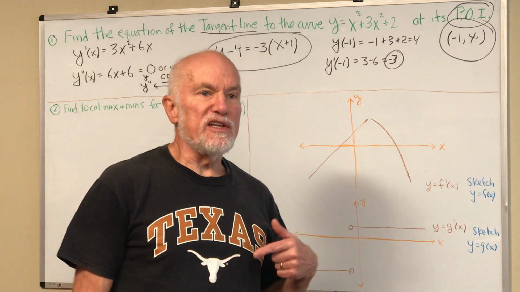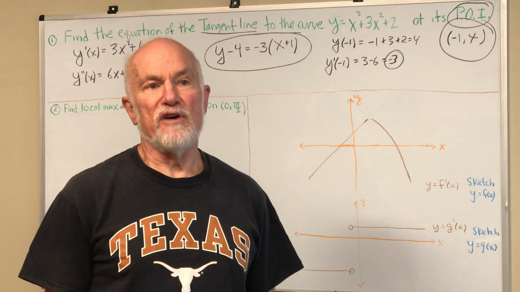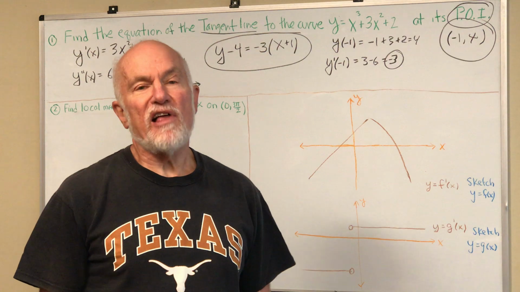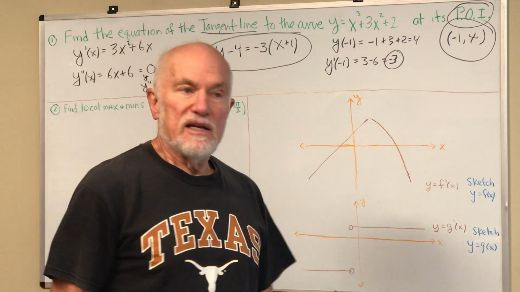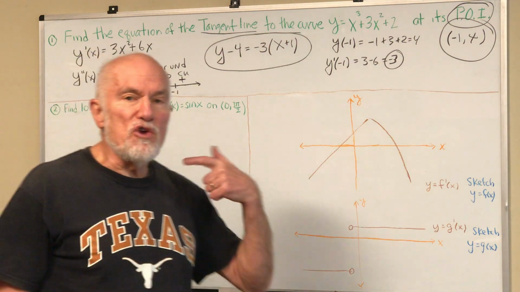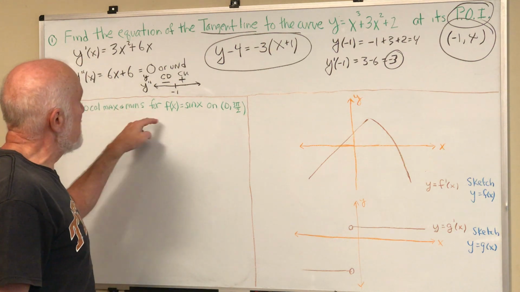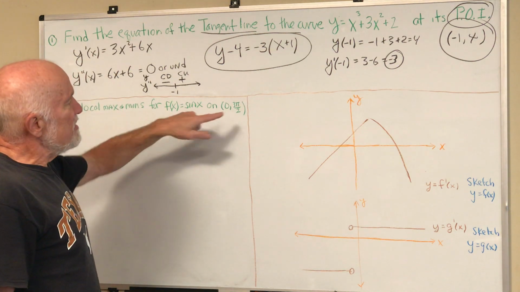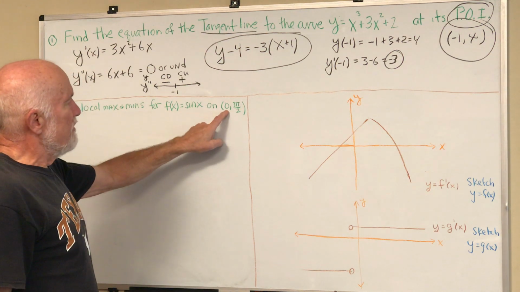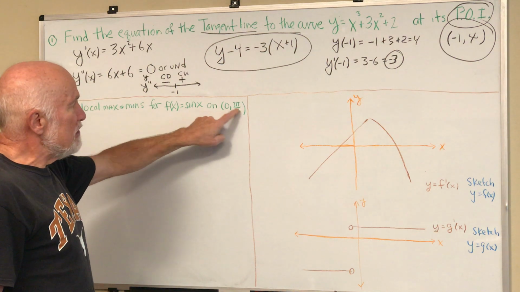Now, just to show you that it doesn't just work on polynomials, let's go to a trigonometric function. And we'll pick one that we already have a knowledge of what the graph looks like, so we can kind of confirm what our analysis gives us. So let's pretend for a minute that you don't know what the sine function looks like. And I want to know where it has a local max or min. Well, let's just consider a part of this graph, from x equals 0 to 3 pi over 2, not including the endpoints.